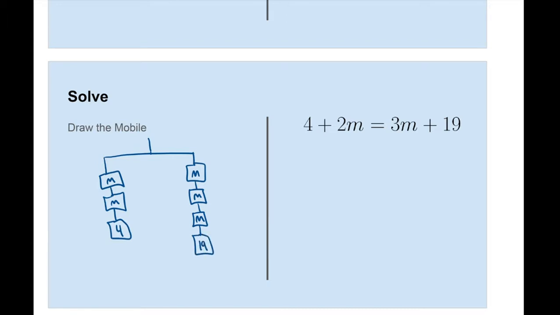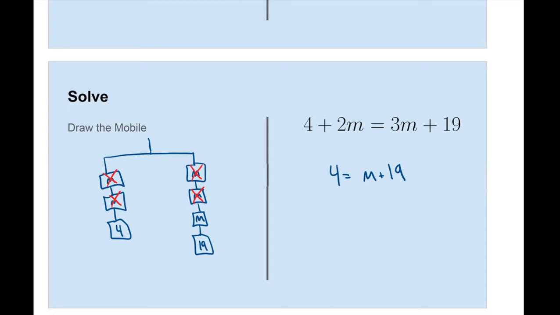Again, we're trying to isolate for x, or m in this case, sorry. So we can go through and do the same thing. Let's get rid of 1m on one side and 1m on the other. Now I'm only left with 1m. So this can help me, because now I can rewrite this equation as 4 equals m plus 19. Even though it's a little bit backwards from how we've seen it normally, it's still a good equation, and now it's a one-step equation.